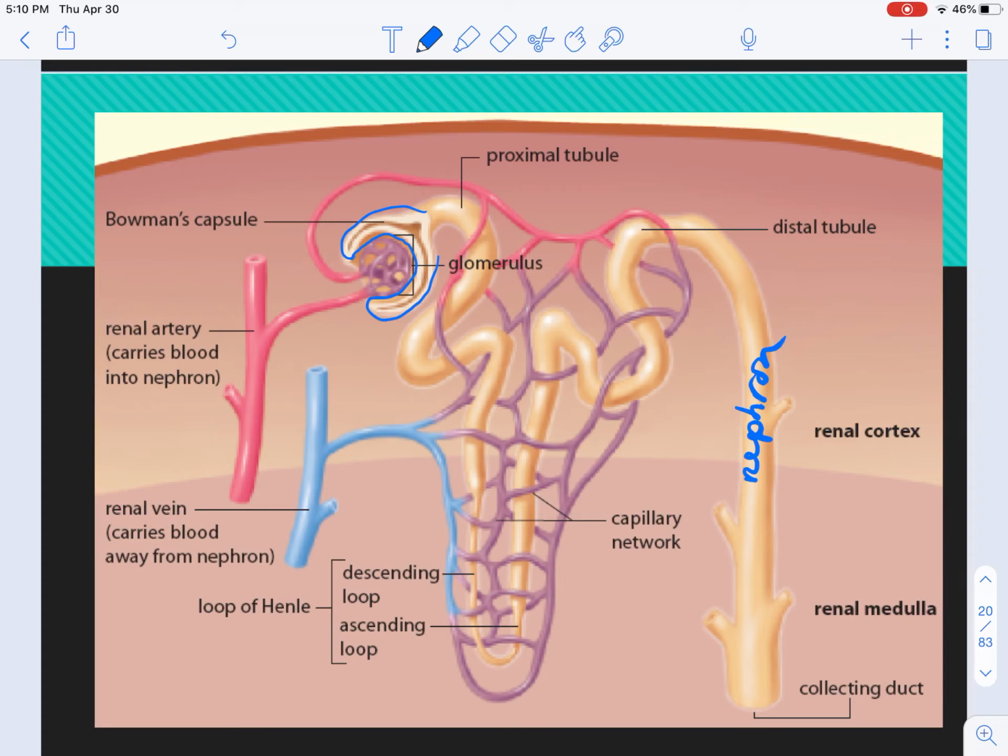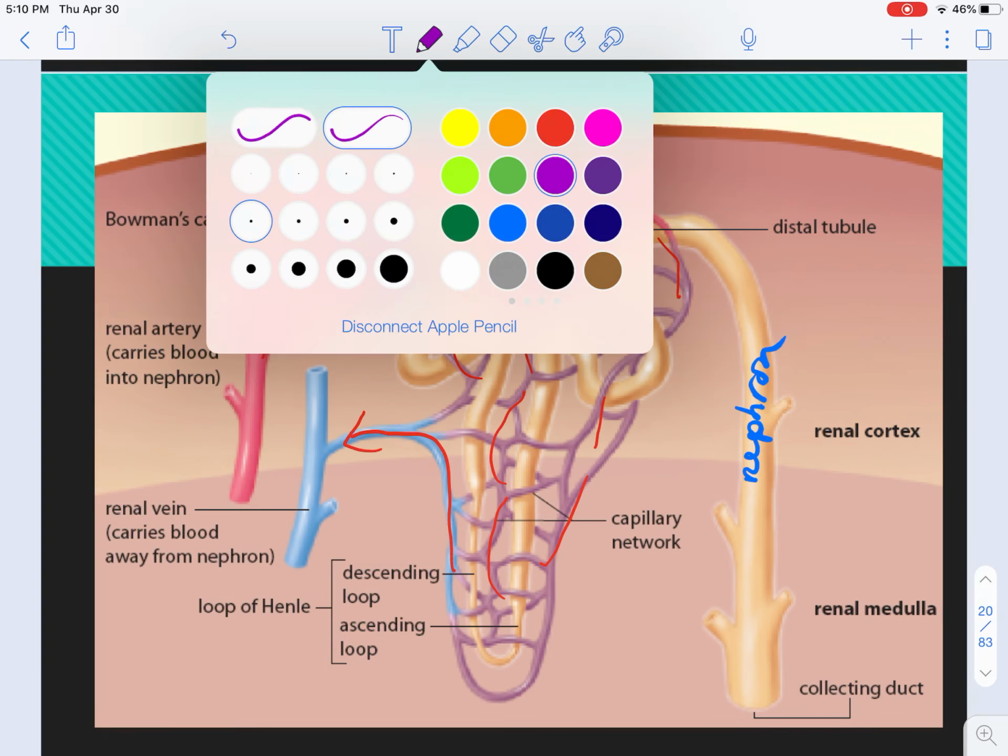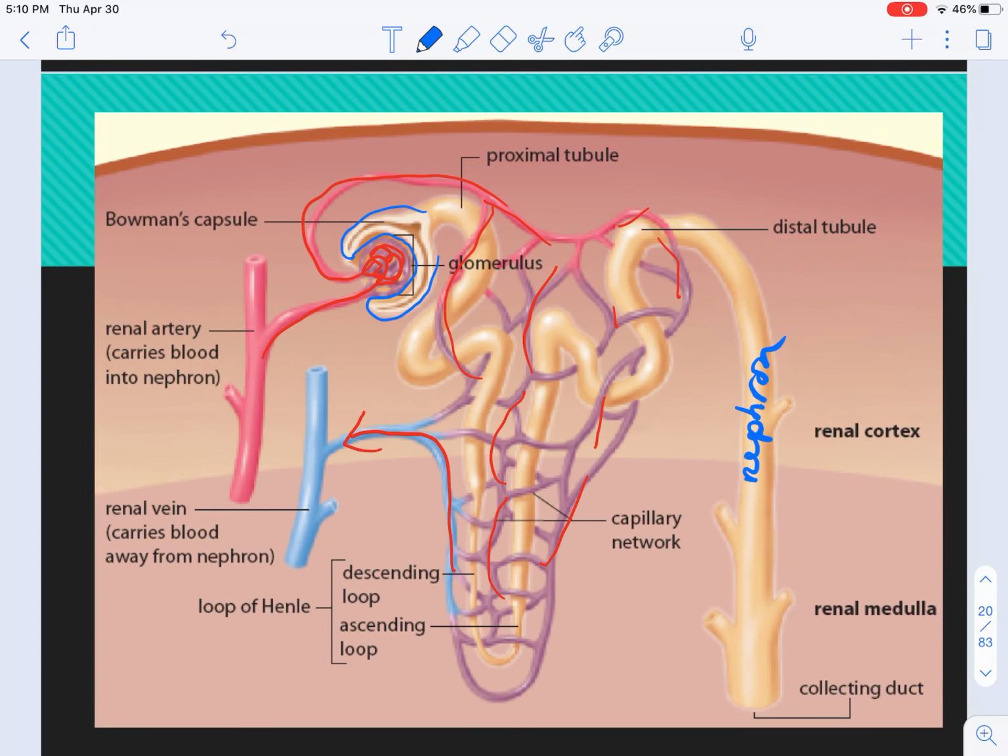Your nephron is, first of all, containing this capsule area. Now, it's not just the shape of a C, it's more like a cup, but they're just showing a cross section here. But it cups around the blood that's flowing in from the artery. The blood flowing in makes a little ball of tiny capillaries called the glomerulus. And then the vessel continues to wind around and form this capillary network around the nephron, and I will tell you why it forms a network before it actually collects and leaves through the renal vein.